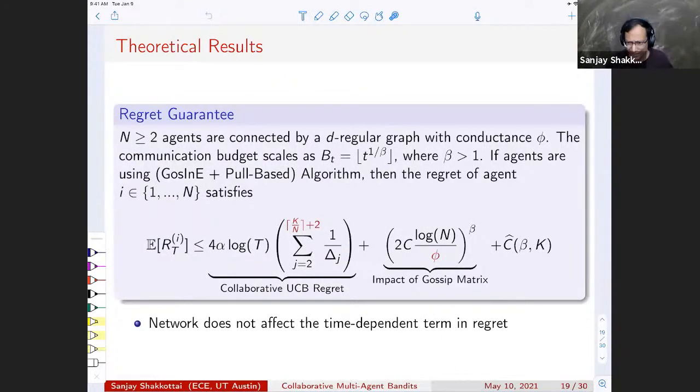In our case though, even if you manage to get this constant right, what do you mean by lower bound of the regret? Is it on the average of users? Is it the median user? Is it the best user? Is it a min-max? I'll tell you what I mean. Look at this setting. Let's say K equal to N, the number of arms equals the number of agents. In that case, we basically will have at least three terms. But it's not even clear you need to have three terms. Really, you could have a system where every agent just has the best arm and one other arm, so that the dynamics is such that nothing is missed out.